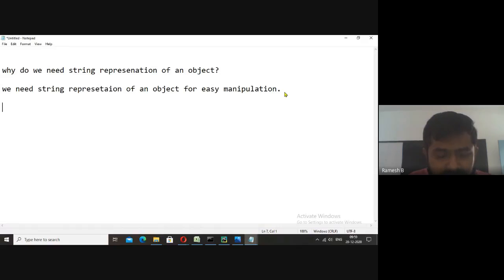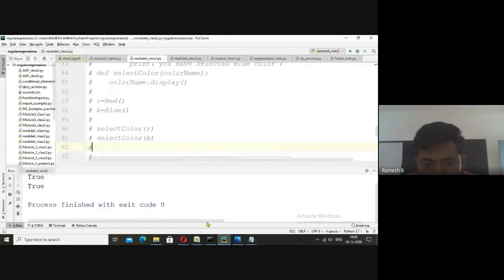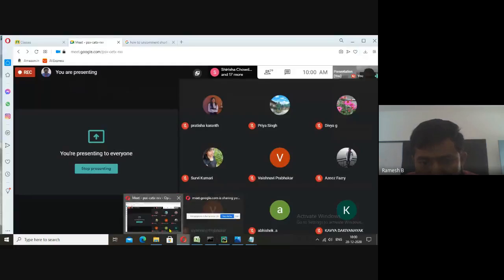I have given you the example of complex numbers or a rectangle, but in the real world, objects will have multiple attributes in them. So if you want to manipulate them, we can convert that object into a string. Now how are we going to convert that to a string?